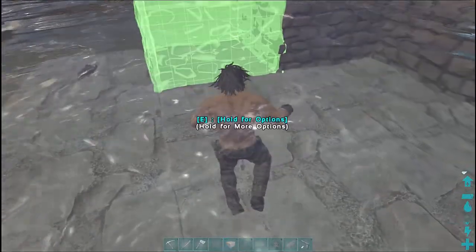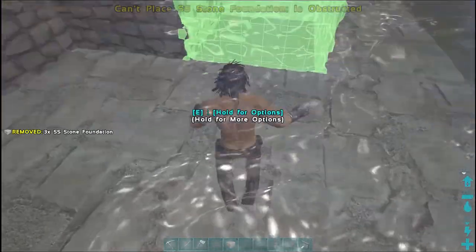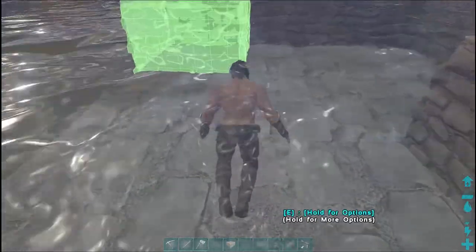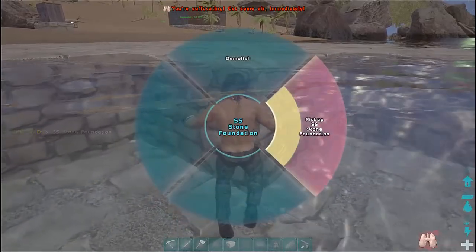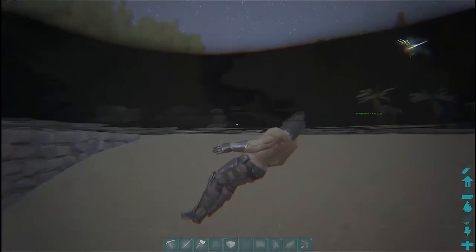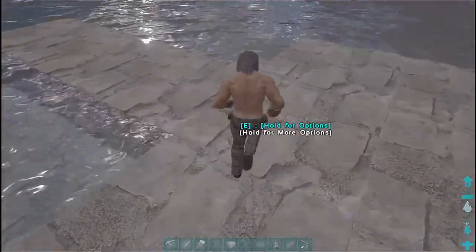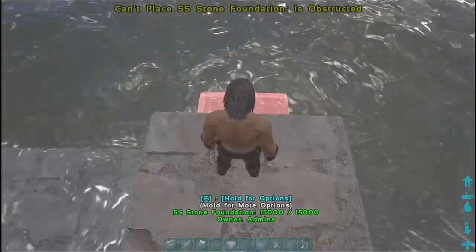So we're going to go 3 by 3. There's our 3. That was in the wrong place. Now I'm in the way. Right, then we want to pick this one up. Oh, now I'm drowning. Let's get out of the water. Put some more down here.